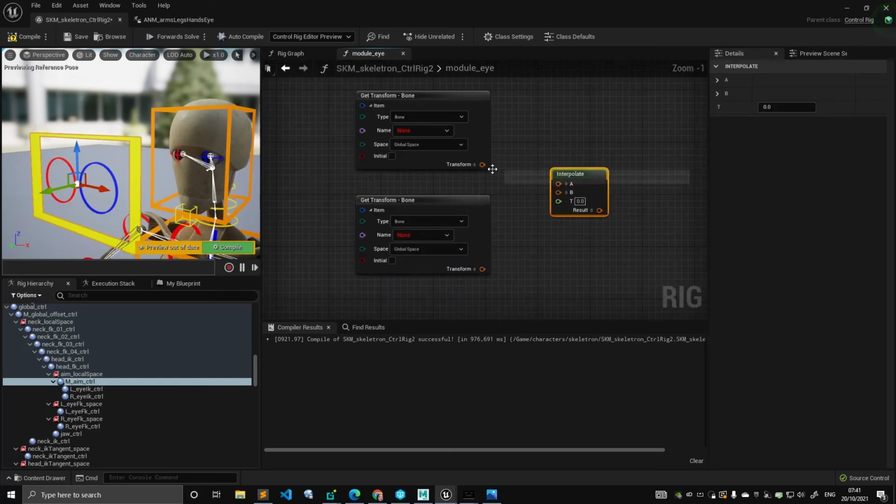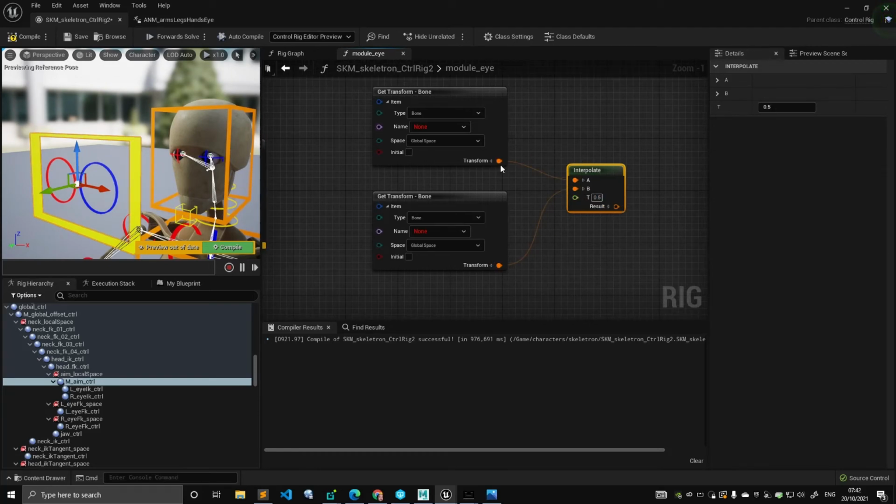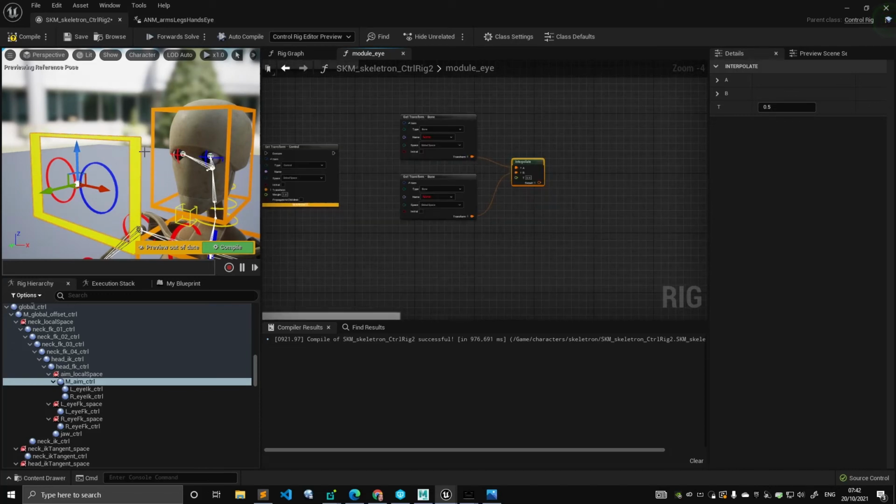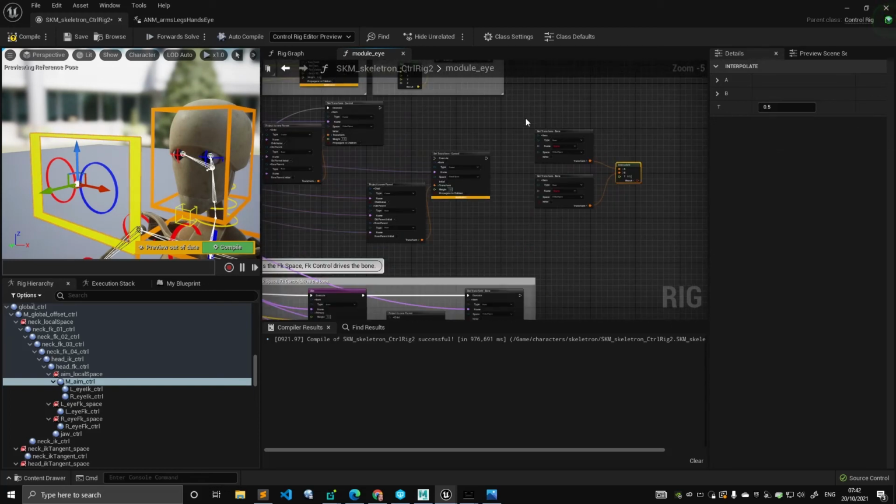So in this way you calculate the middle point between this point and this point, as well as the middle rotation. So you can then drive this aim control through this transform. But like I said, I'm not going to do that.